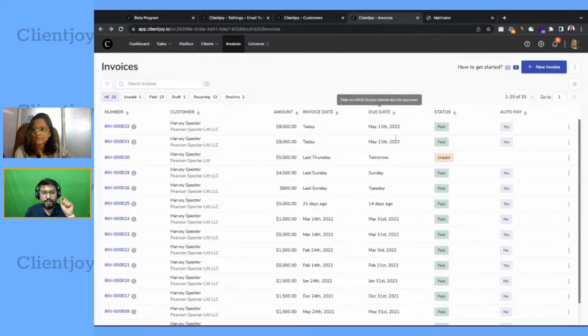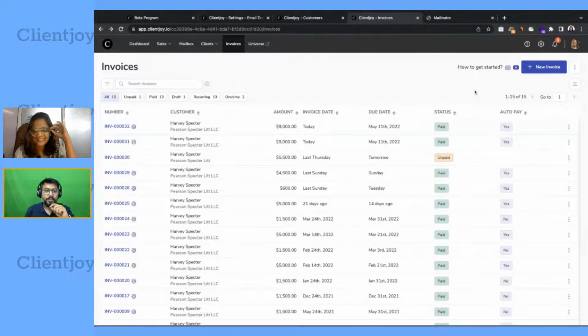It is these kinds of little things that make Clientjoy special, right? Because since we're working specifically for agencies and freelancers, we know that things don't go according to plan. Clients will add or remove services even though you may have signed an annual contract, and so that's why these journeys are super important.